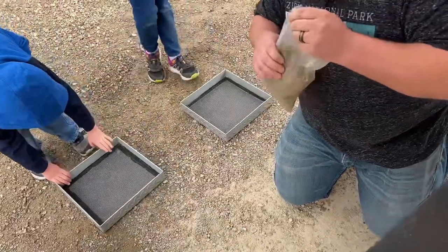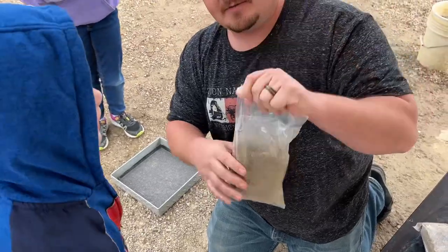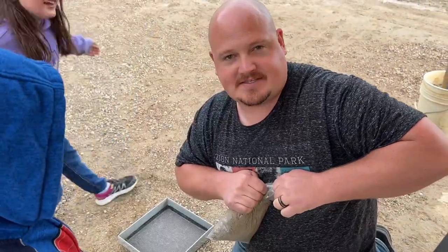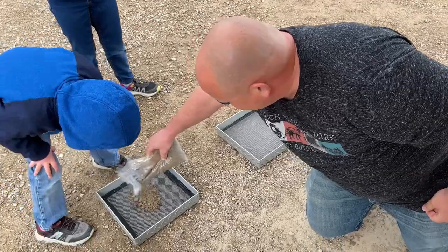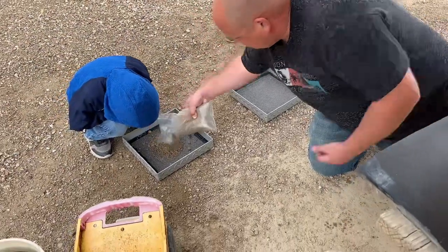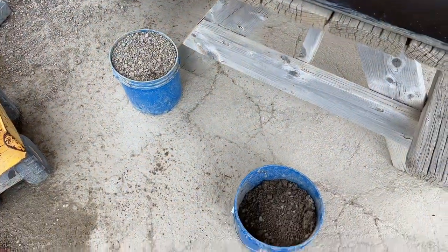So we bought the kids a party bag option, which is what they're doing right now. It has some extra amethyst and citrine and some other fun things. Some bigger gems, and stuff that the kids can pick through a little bit easier than what our sapphire buckets have. I need my dump down. So there's this bucket here, and this bucket here is our sapphire bucket.